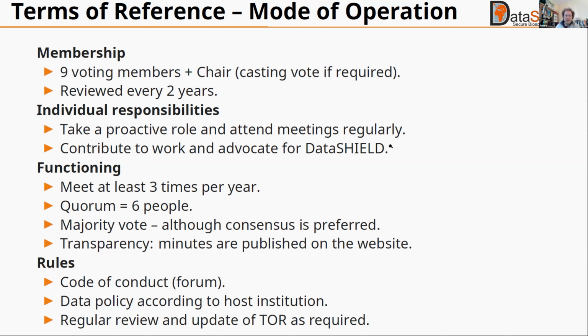And although we have a mechanism of using a majority vote to make decisions, we actually prefer consensus, and we try to get agreement amongst ourselves. And so we haven't yet needed to use majority voting. And in terms of transparency, we publish all the minutes from the meetings on the website once they've been finalized and agreed. And so you can go to the advisory board section of the website to find those.